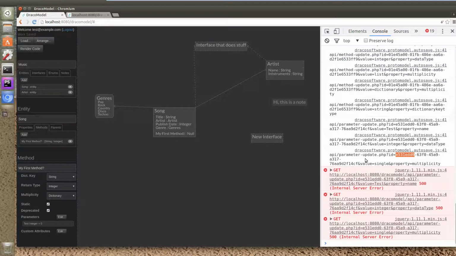But the other thing that I'm not seeing that is a problem is when I created this parameter, right?